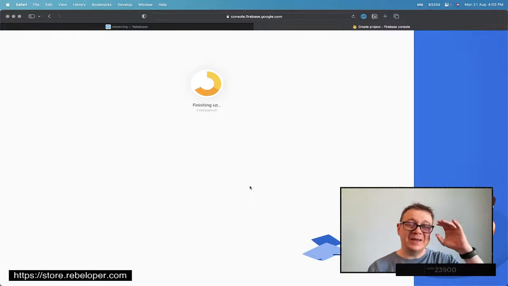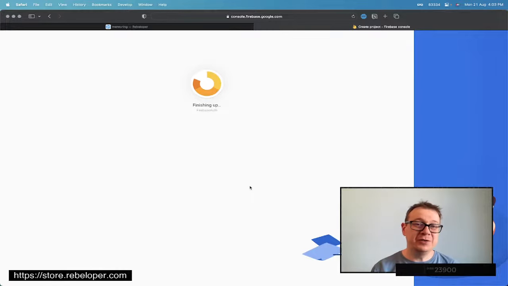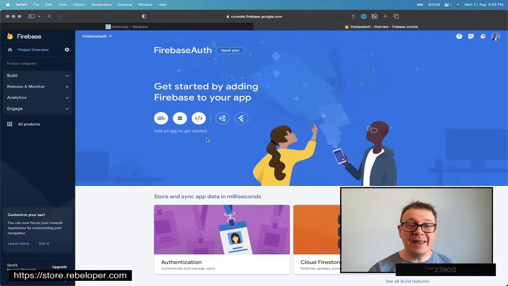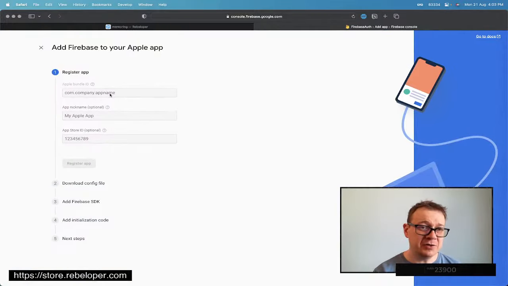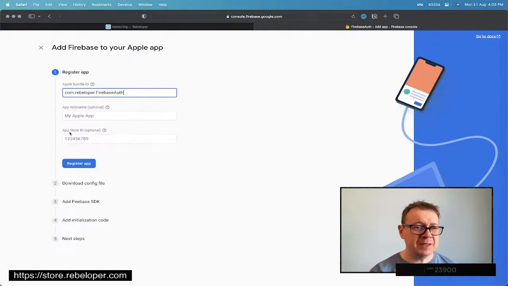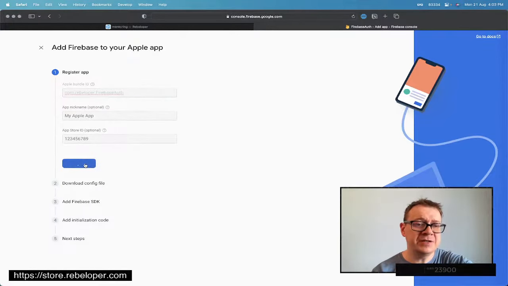Okay, so we are going to do this with SwiftUI, and we are going to use Firebase Authentication, Firebase Firestore. So let's hit continue right over here. And now we are able to set up our project. So let's just select iOS plus right over here. And now we are able to actually paste our bundle identifier right over here. And app nickname, app store ID, we can set that up later on. So we just go register the app.